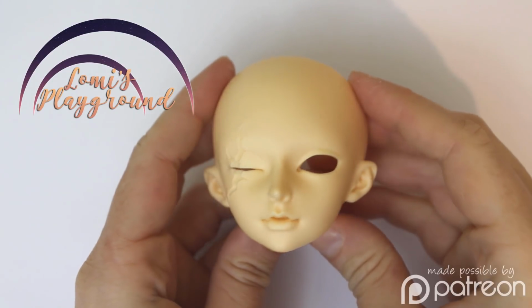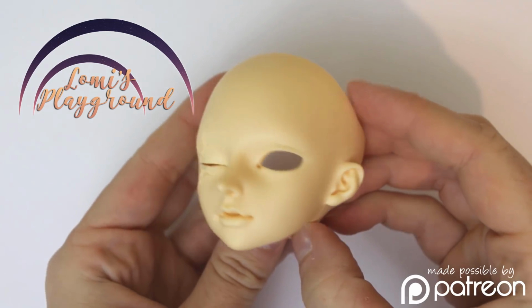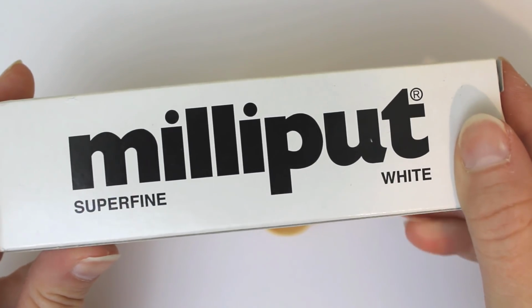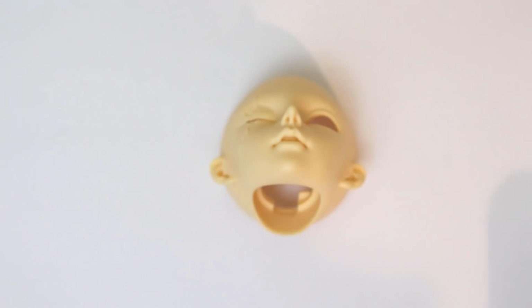Hi everyone, this is Lomi, and today I'm sharing how I add elf ears to dolls. I'll be modifying this Fairyland Minifee Breakaway Scar Head using white Milliput epoxy clay. Any 2-part epoxy clay will work, this is just what I have on hand.